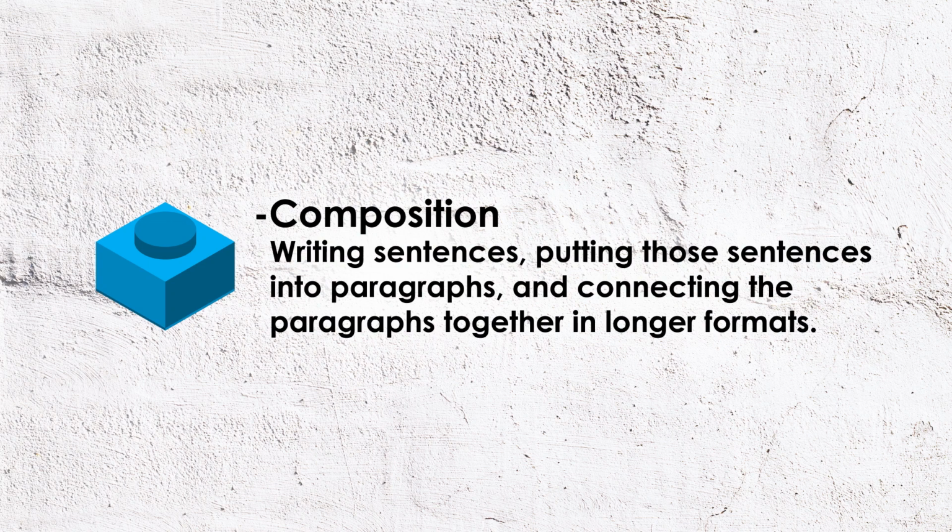And composition is the writing of sentences and then progressing to putting those sentences in logical order into paragraphs and connecting the paragraphs together in longer formats for a variety of purposes like discussing, evaluating, convincing, researching, and more. In addition, they will learn to adapt their writing to address a variety of audiences. And the reason the child is writing and the audience they're writing to affects everything else on the page, including how they put the ideas and paragraphs together.